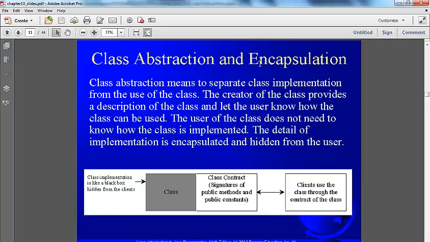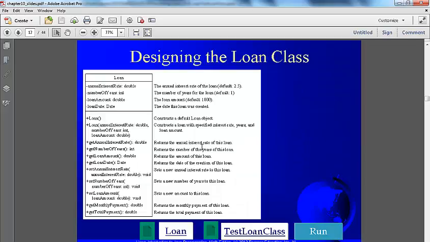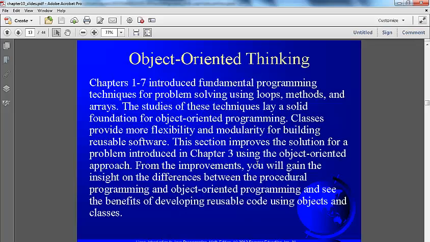We're hiding all the details. So you're talking about the class implementation as a black box that is hidden from the clients, meaning hidden from the users who use it. The Loan and TestLoan classes are also included as part of the student data that you download from the author's website.